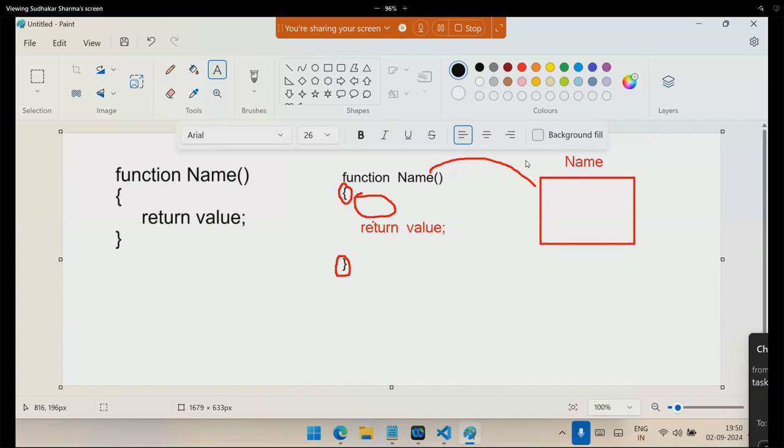After actions are performed, before reaching the end, you are using a return. That means you are saying, I am terminating this function before it ends.